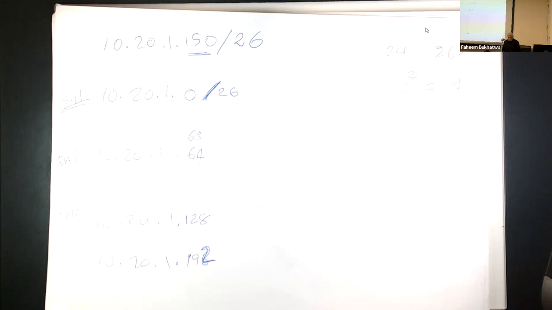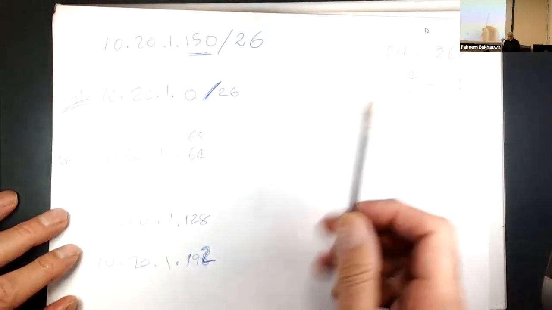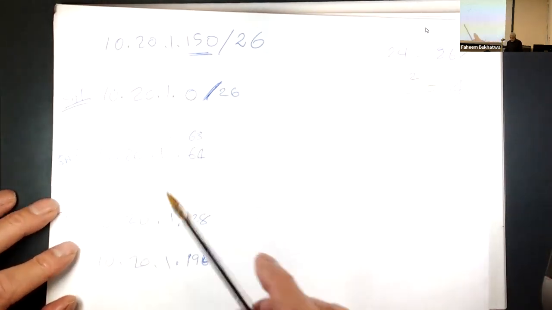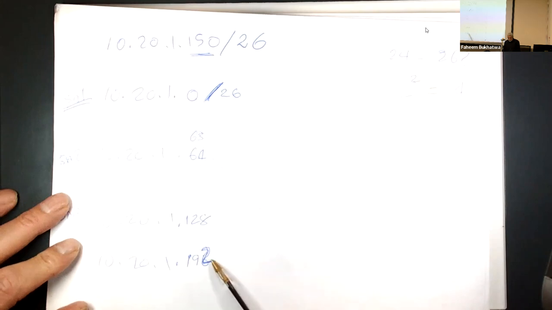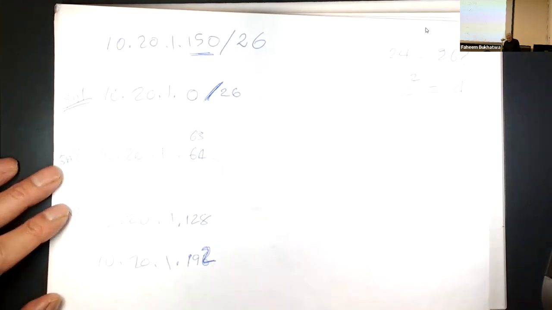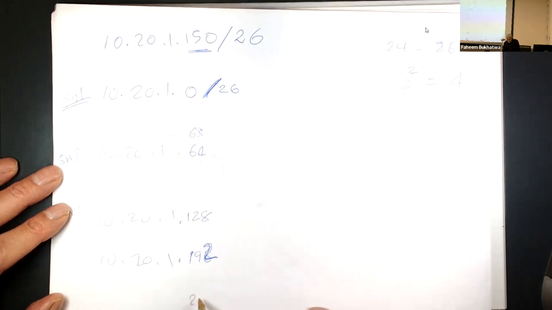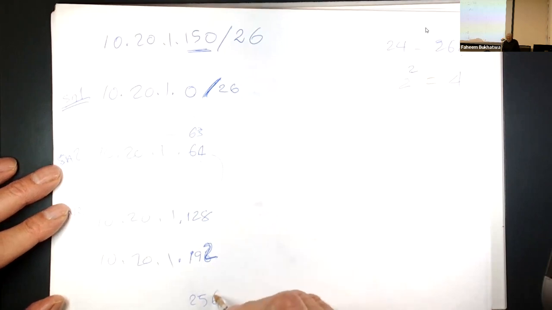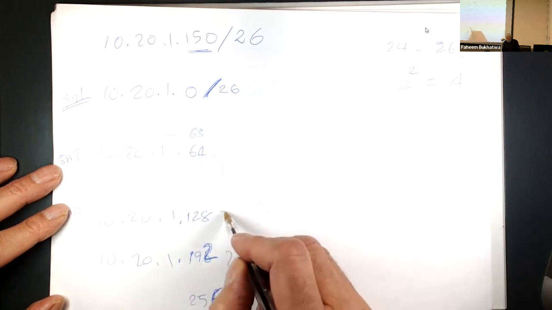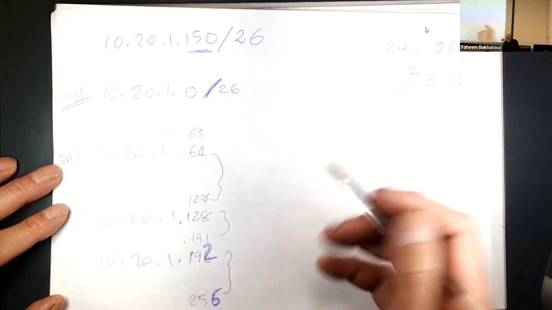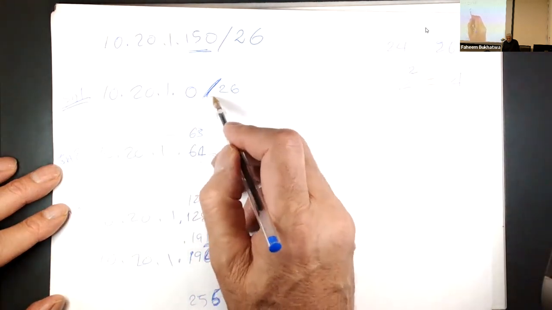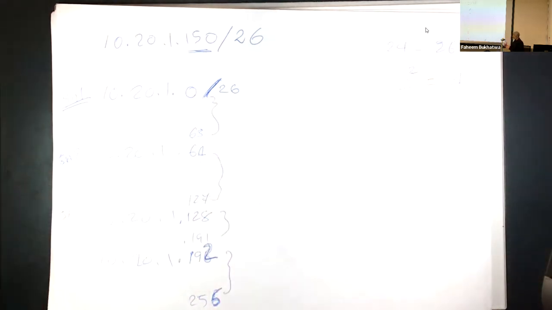The other way, you can just keep on going until you reach the maximum, 256 or 255. So it's 0 to 63, 0 plus 64, 128, 192, and 192 plus 64 is 256. There's no 256, 256 is the next address, so it's gone past 255. So 255 is the last address in this network. 191 is the last address in the third network. And 127 is the broadcast address, or the last address, for the first one, and so on. So these are our subnets already forming the parameters.